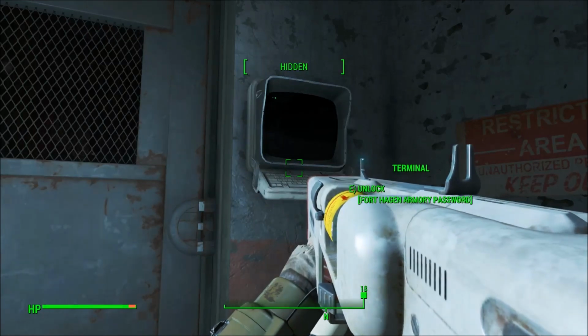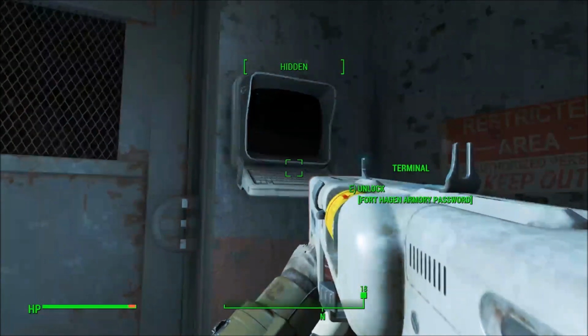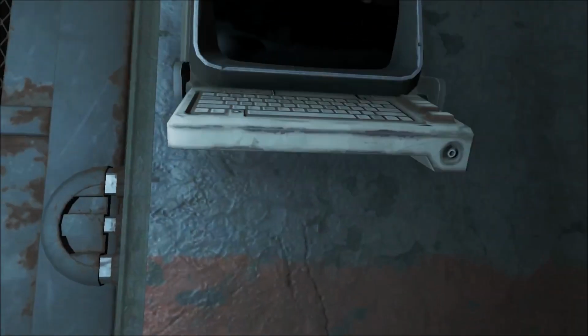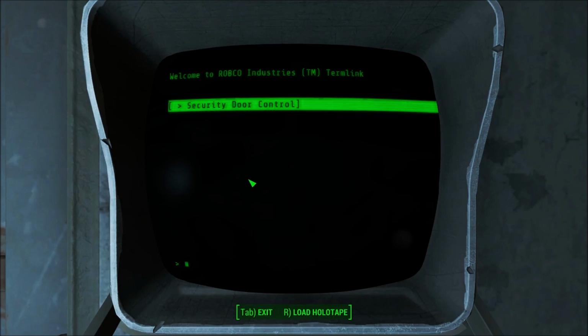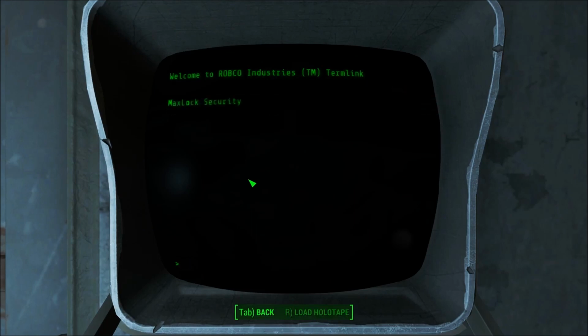And of course, one of the things you can always do is find the password here. You see, I can just open it because I already have the password. Sometimes in the surrounding areas of terminals, you'll find a password in a drawer or a desk, something like that, or on an enemy. So you can always be on the lookout for that.